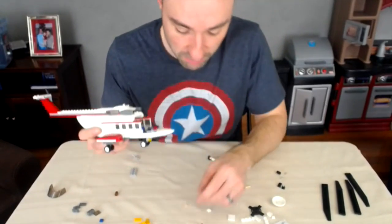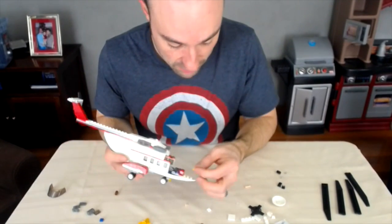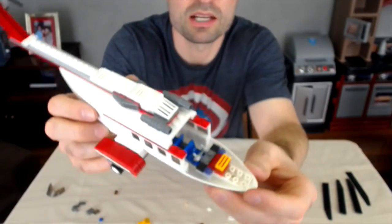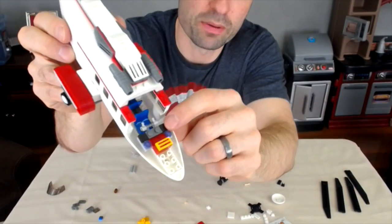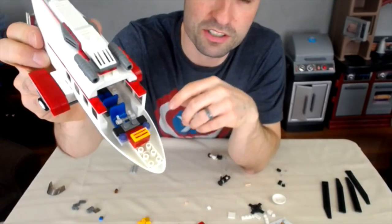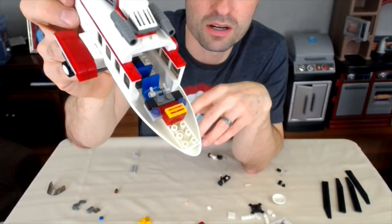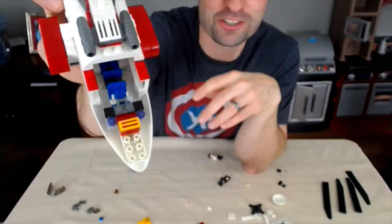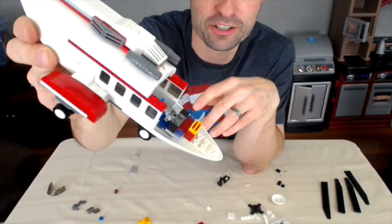Before I cover this up much more, let me show the interior. There's a neat little control panel area — it's got these little levers and knobs that the pilot can turn. It's a neat little detail to put in there. It's not quite as many controls and gauges as you'd typically see in a real helicopter, but for a Sloobin building block helicopter, I think it's pretty good.